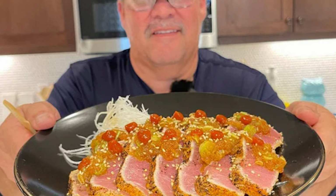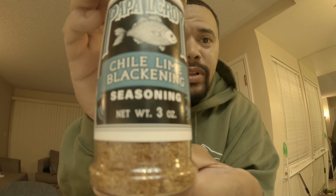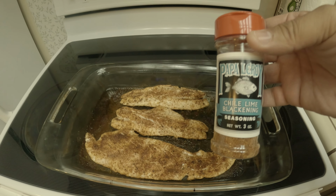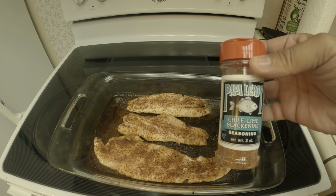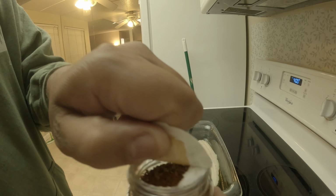My good friend from the Central Coast, Papa Leroy, came out with his own seasoning, chili lime blackening seasoning. So I have a little bit of striper, a little bit of halibut, and we're gonna give this a taste test right now. We're gonna see if it's fuego or say no. But knowing Papa Leroy and Hook to Cook, normal boys down there, they wouldn't lie to y'all, man.